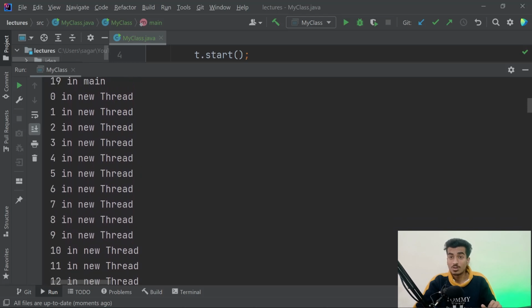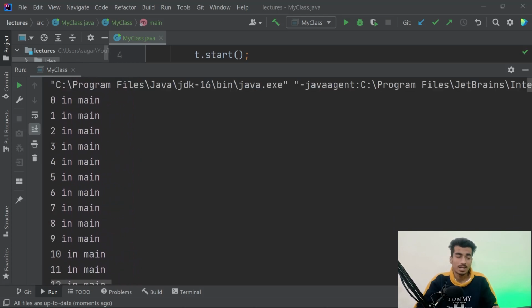So first of all, what is the use of thread? For a very basic example, you can consider an application that is rendering some UI. Suppose you have to make a network call, and you can just create a new thread to make the network call in the background, so that your UI doesn't have to wait for a long time to get a callback from the network. And these are the things that we will be learning in our Android series. So that was the first method of creating a new thread in Java.